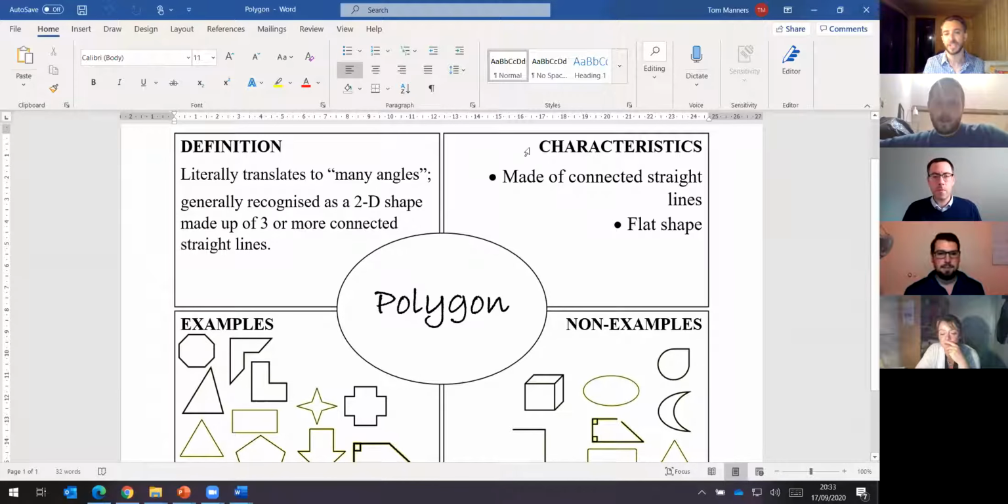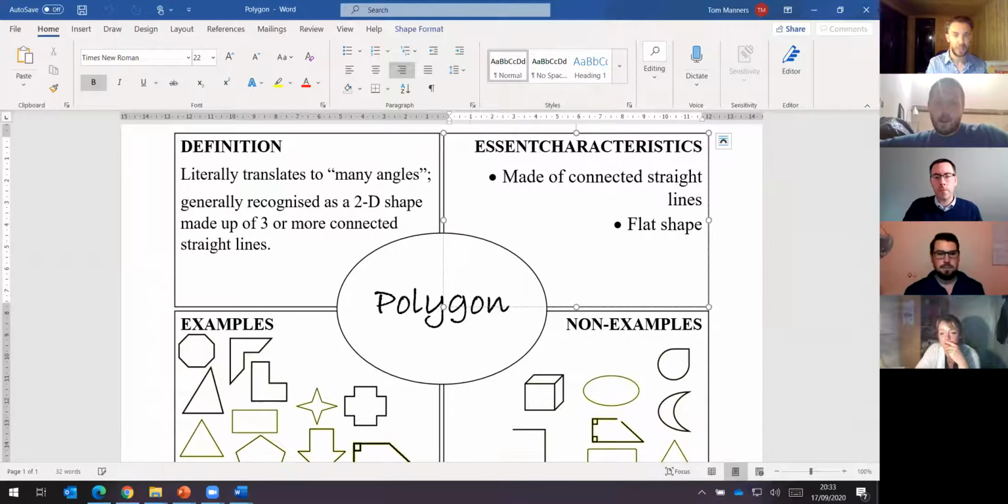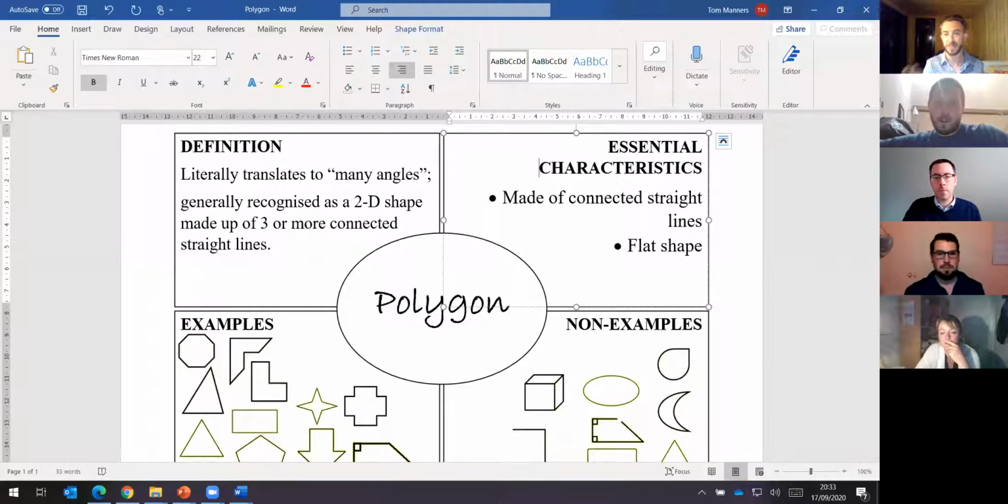And Jo, your idea of even just having that word essential in there, now, it's messed up the formatting, but I think that's really quite an important and nice idea. The other thing is, quite a few Frayers that are now coming out don't have a definition. They have essential and non-essential, which is quite interesting. So there are lots of different ways you can mix it up.